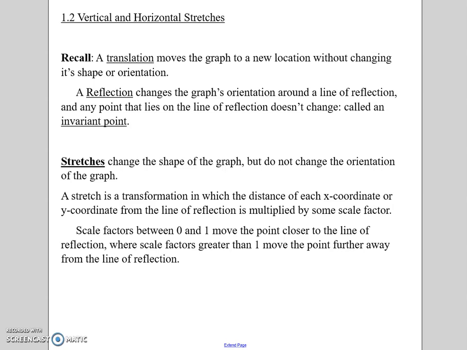So this is important. A stretch is a transformation in which the distance of each x-coordinate or y-coordinate is multiplied by a scale factor. So when we talk about stretches, we're talking about multiplying. When we were talking about translation, so H and K, we were talking about adding or subtracting. So scale factors between 0 and 1 move the point closer to the line of reflection, where scale factors greater than 1 move the point farther away. That should make sense. If you multiply by a big number, your number gets bigger. If you multiply by a small number, like a decimal, like half, it gets smaller. Okay, so that part should make sense.